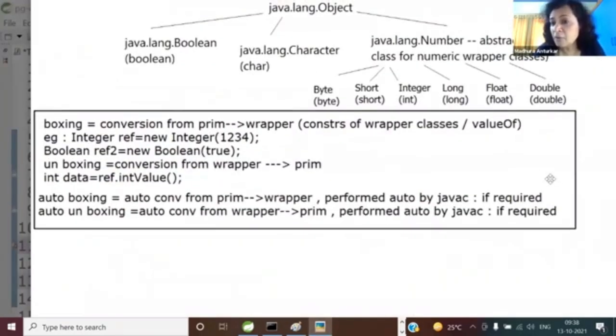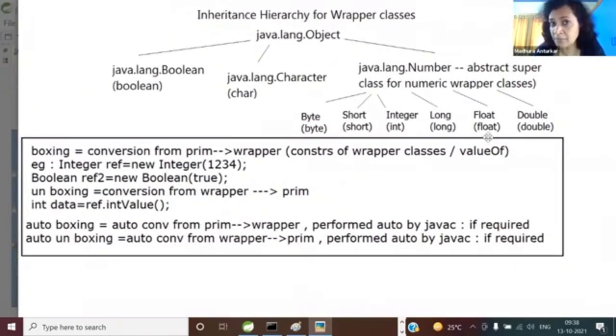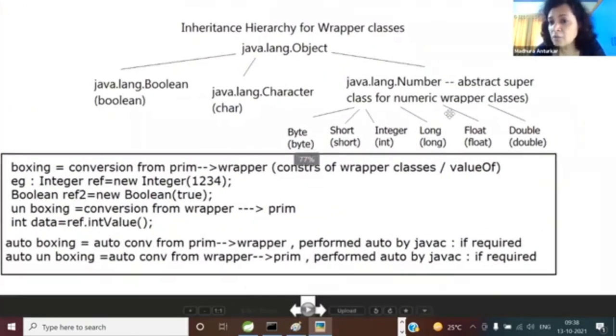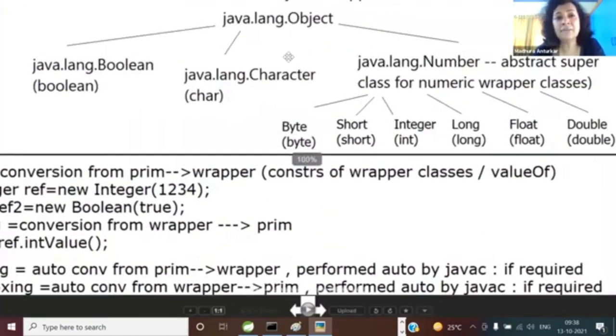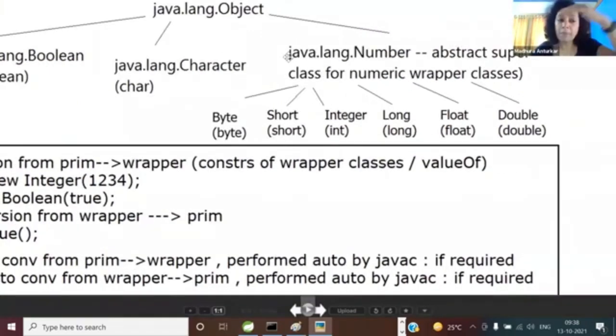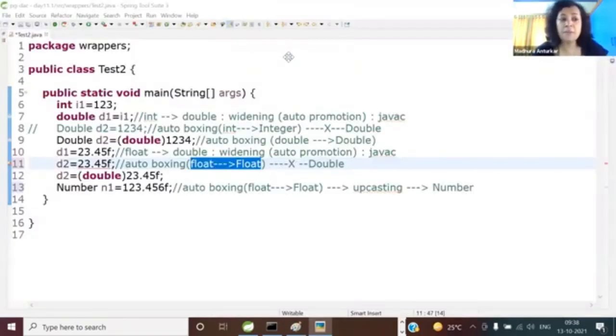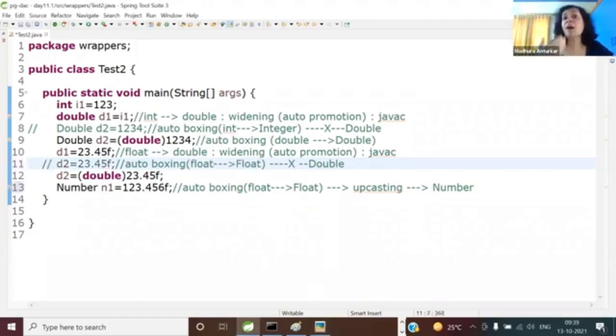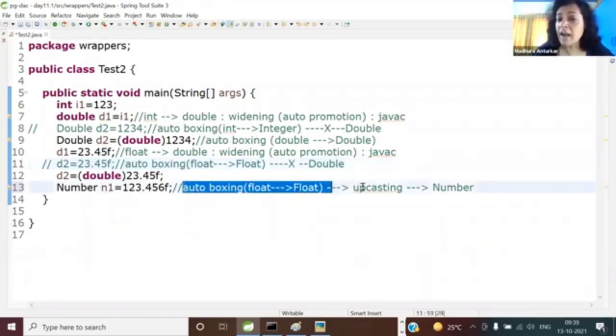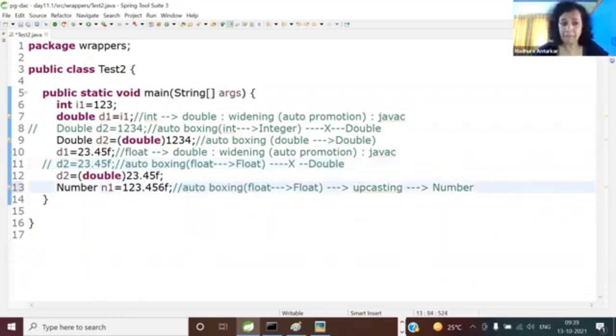And if you see the hierarchy, Nikita, see the hierarchy. Here we have a Float. Don't look at the primitive type float. So can you say Float is a Double? Is Double the supertype and Float the subtype? Yes or no? Answer is no. That is why it fails. This is what I explained. So you guys are supposed to uncomment and confirm all the things. Are you understanding which are the two conversions happening here? Auto boxing followed by upcasting.